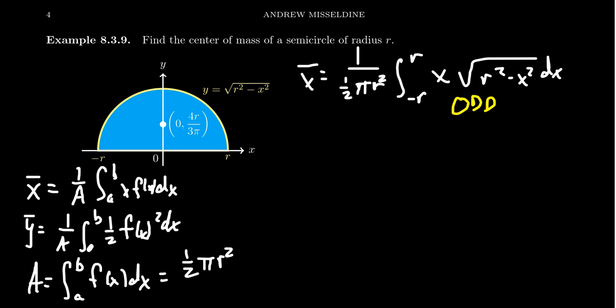What this tells me is that this will equate to be zero. And so I don't actually want to go find an antiderivative. We're going to see this as zero just by using the symmetry here. And that kind of makes sense that given the semicircle we see over here, it does have a line of symmetry, which is the y-axis.